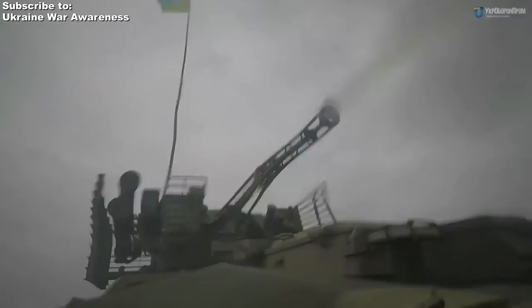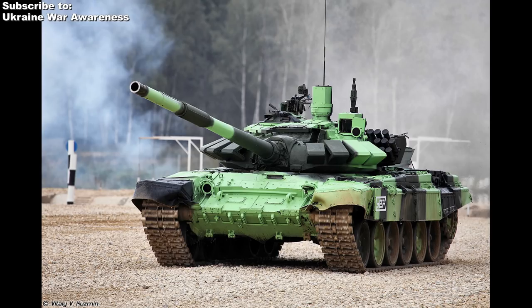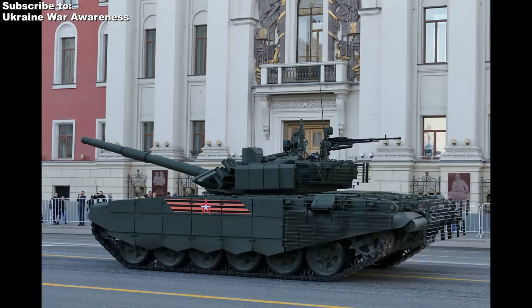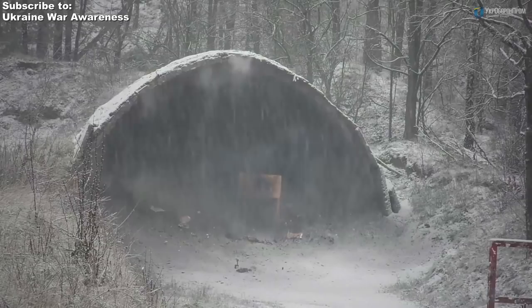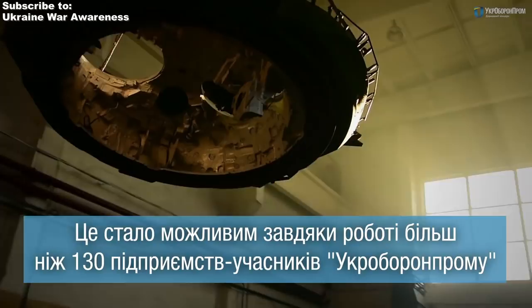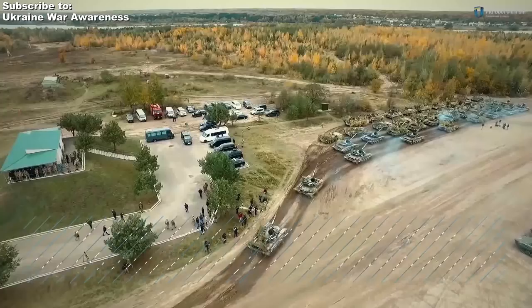For example, Russia in 2016 upgraded 150 Soviet-era T-72B tanks to the T-72B3M standard — or as others call it, the T-72B4 — for only 37 million dollars. In my opinion, that is a well worth upgrade package, since it brings an old Soviet vehicle up to T-90 standard, with even newer features that a T-90A doesn't have, such as an electronic panoramic scope. Over the last couple of years, Russia and Ukraine have unveiled, showcased, and even put into service these modernized versions of old Soviet-era vehicles — cheap and effective.